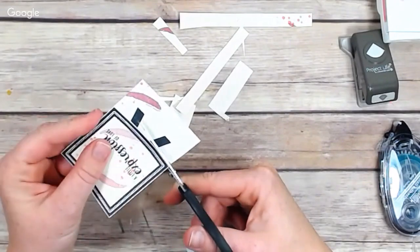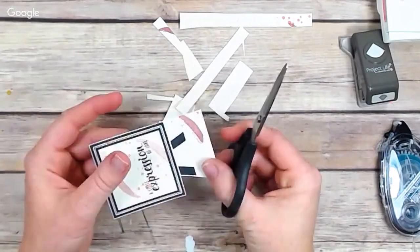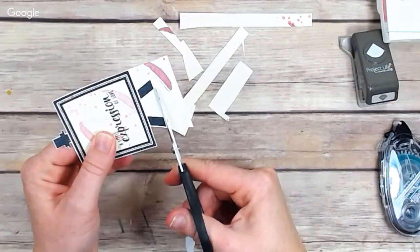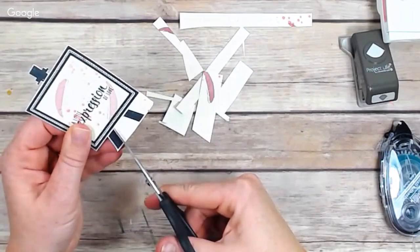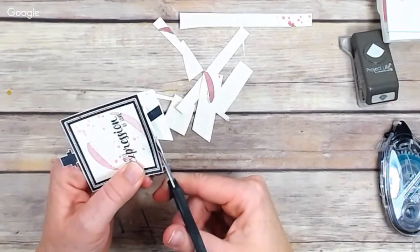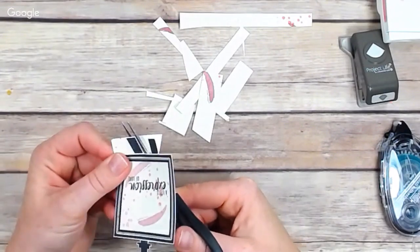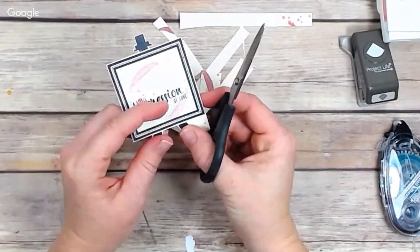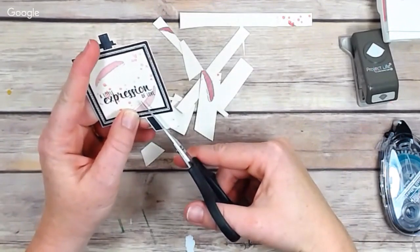In fact, Roberta, I got your swap cards in the mail today. I haven't opened them. I literally had just gone and gotten the mail before we started this. So I haven't even opened your swaps yet, but I got them. They're here. So I'm pretty excited to open them and see them. I should open them and show them on the video. Or should it be a surprise when people get their swaps? If you guys don't want to see it, then I won't show it to you. Okay.